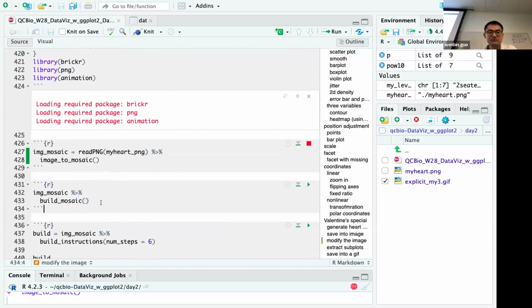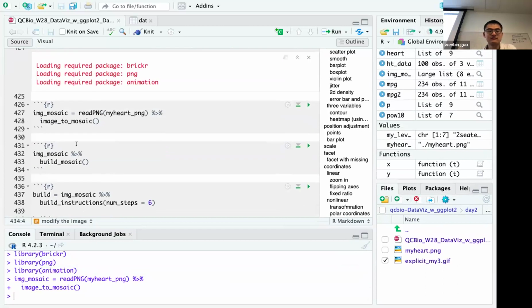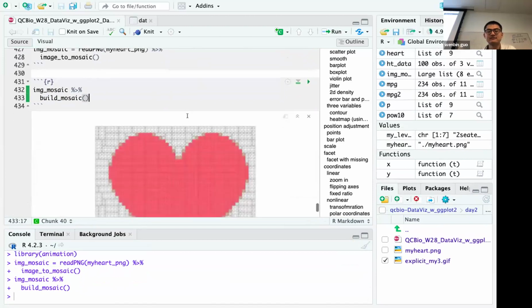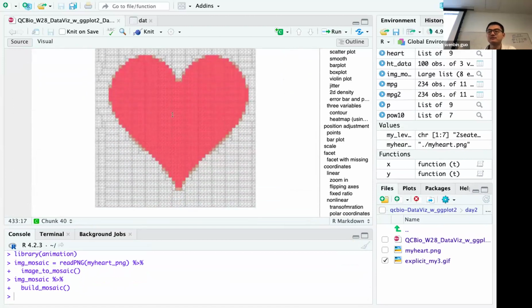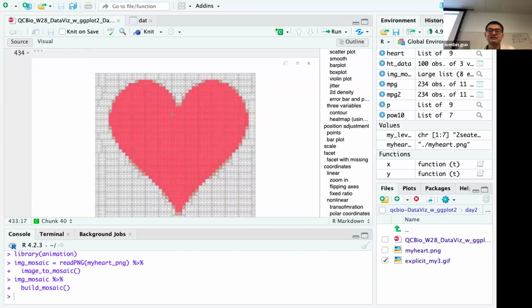After reading the image, it's a little bit slow. Okay, finally we get it. So after we read the image, brickr provides some interesting functions. For example, you can build the mosaic to convert the PNG file into a file that is in Lego style.